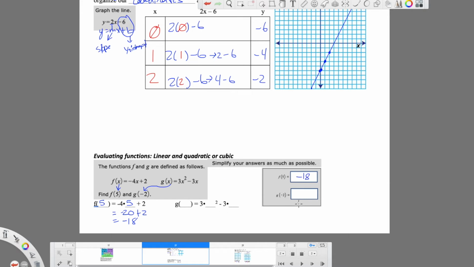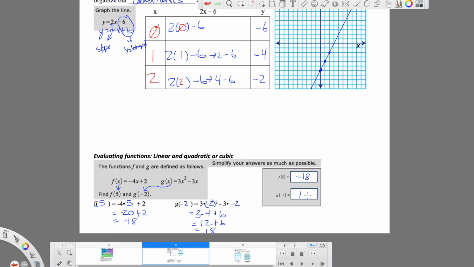And then I'm going to do the same thing for this one. So they want me to plug in negative 2. So it's going to be 3 times negative 2 squared. And I'm putting in parentheses because you want to make sure that you're squaring the negative as well as the 2, not just the 2. Minus 3 times negative 2. All right, so we get negative 2 squared is 4. It's positive because 2 negatives make a positive. Plus negative 3 times negative 2. 2 negatives make positive again, and we get 6. 3 times 4 is 12, plus 6. So I end up with 12 plus 6, and that equals 18.